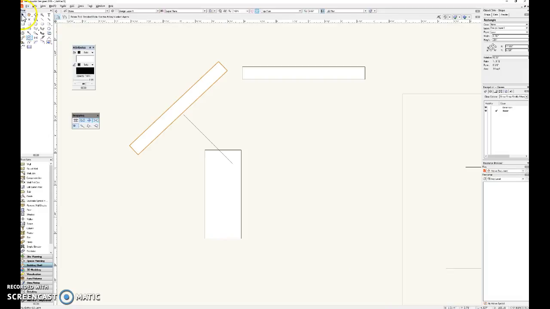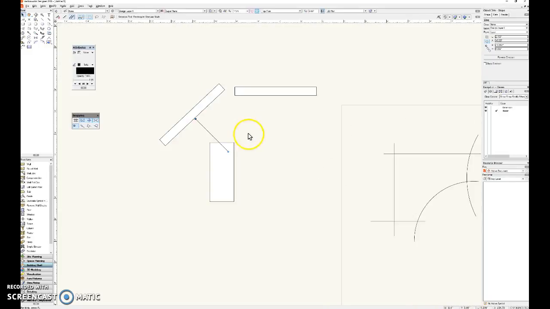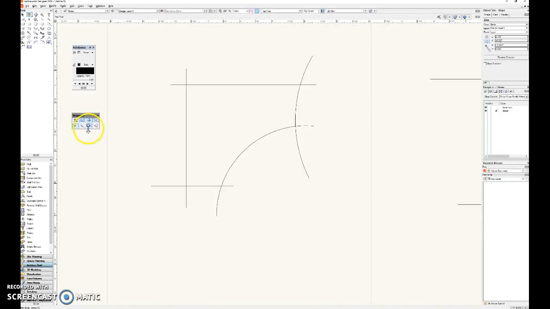Boom. And in Chief, you have a rotate handle, and you can go in and enter these angles manually, but the protractor tool is just so much faster. And it's really, I think, something necessary for drawing in CAD.